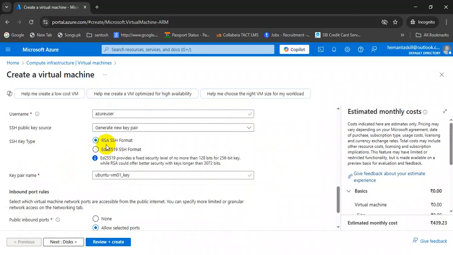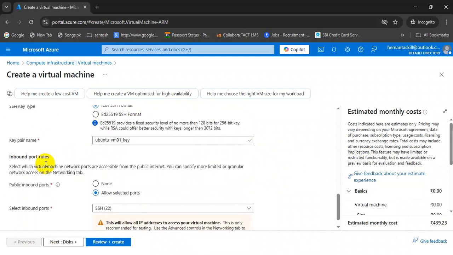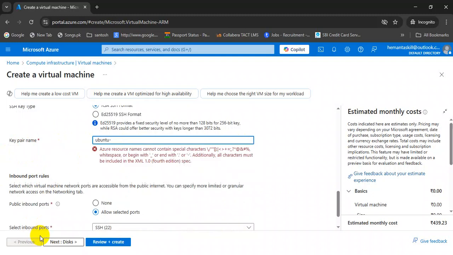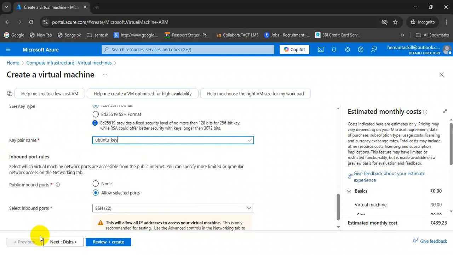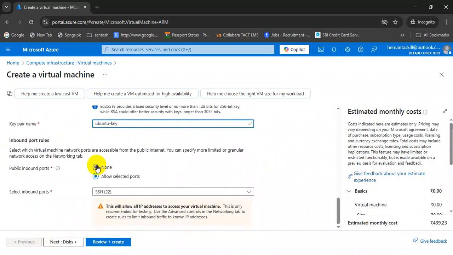It's RSA SSH format, and the key pair name we are choosing is Ubuntu key. Here the inbound port enabled is SSH. Earlier for Windows VM we used RDP, but here we will use SSH, and the port number will be 22.